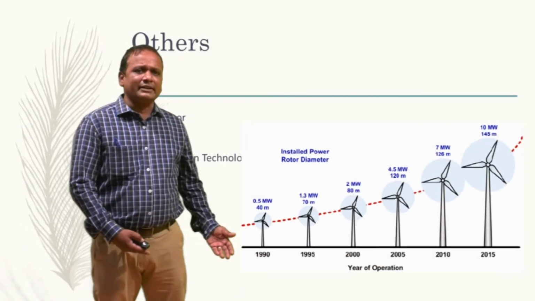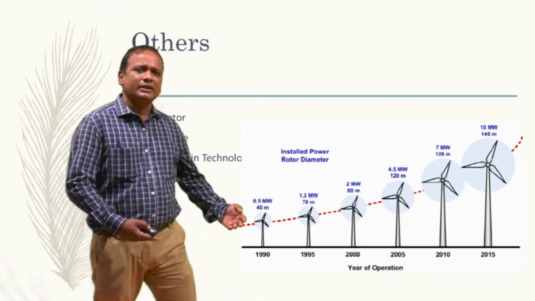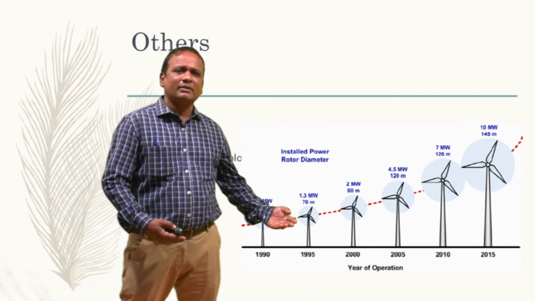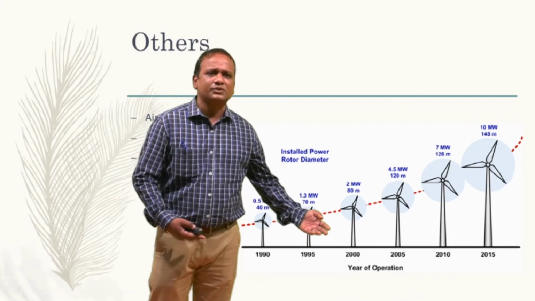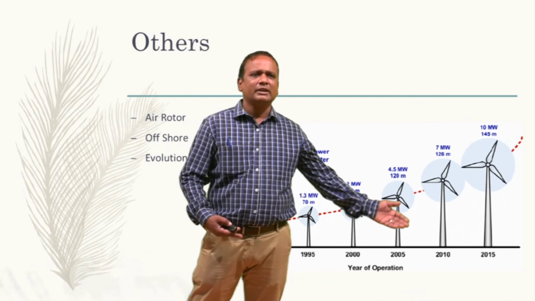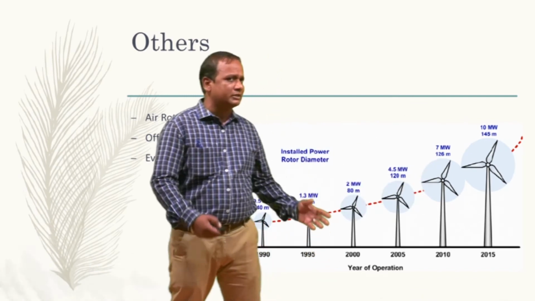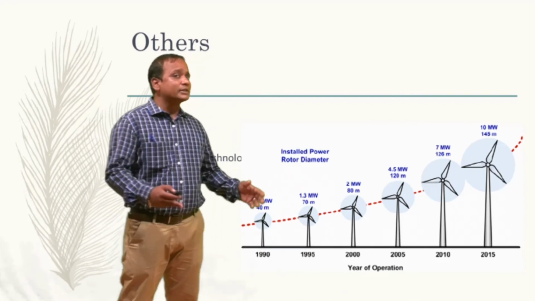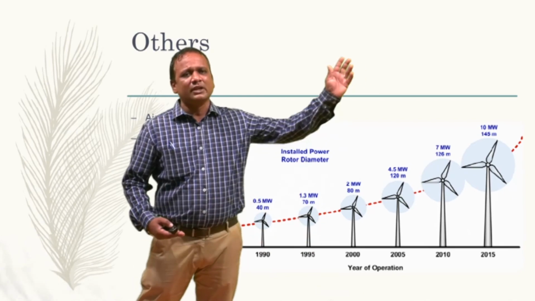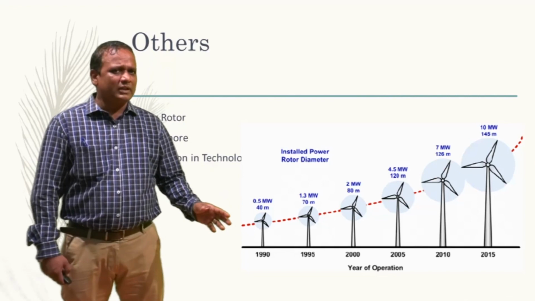Since 1990, we have had some megawatts produced with some velocity of wind. Later on, by 1995, it moved to 1.3 megawatt, and again in 2000 it goes to 2 megawatt, in 2005 to 4.5 megawatt, in 2010 to 7 megawatt, and right now in 2015 around 10 megawatt of power is generated using this windmill. As the years go by, we modify our system in order to produce electricity. So this is the basics of a windmill.